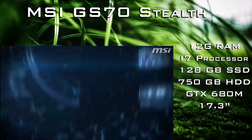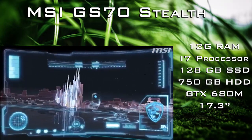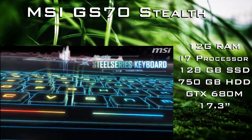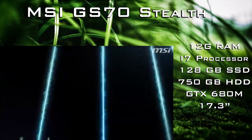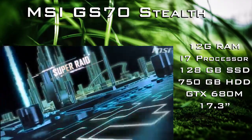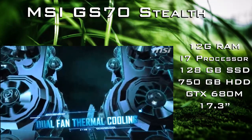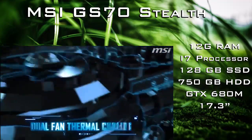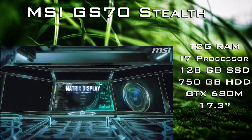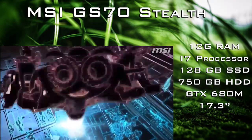Now this means you can pretty much play any game, have your OS on the SSD for quick boot times and maybe store 1-2 games on the SSD in order to play them quickly. I'd suggest using the 750GB hard drive for mainly storage and then maybe even get an external. In terms of price, it's really well priced especially due to the size of the internal drive which makes it well worth it. The 12GB of RAM will run any game up to date and probably within the next 2 years at least high graphics and probably ultra on most.